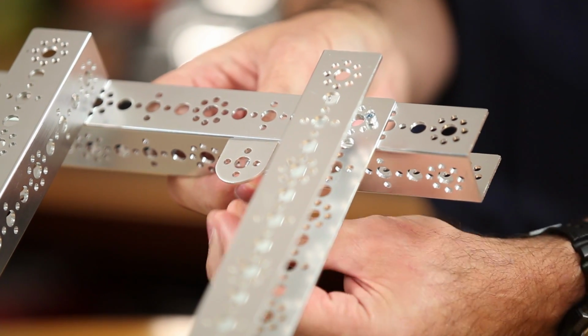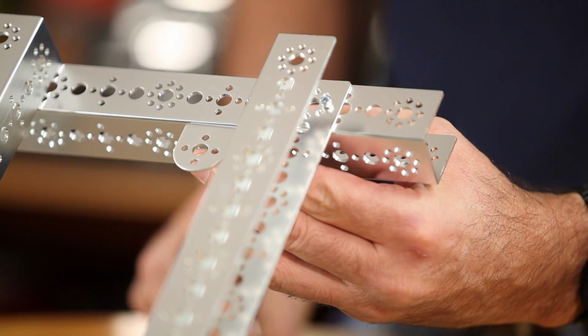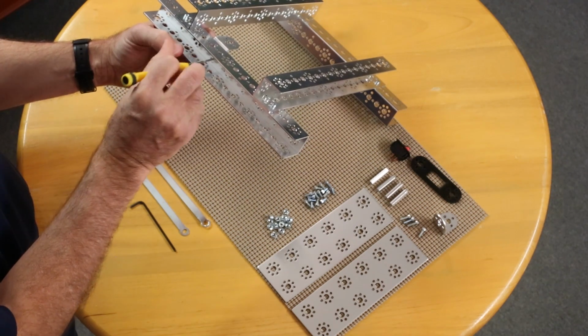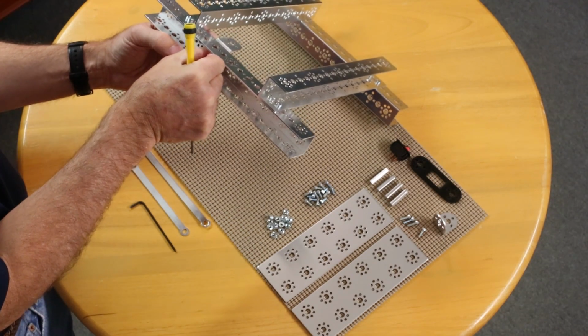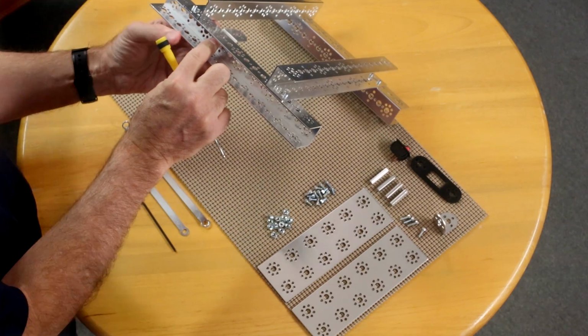I'm going to take one of my cap nuts and put that on the back. I'm going to take my hex tool and just again snug that down. I don't want to get it real tight yet. Take the second one and I'm going to do the same thing again with my cap nut on the back.